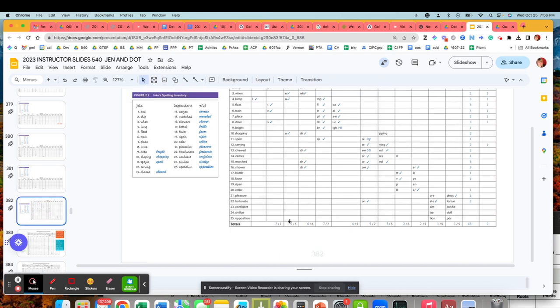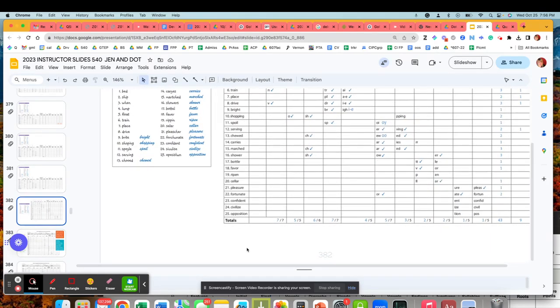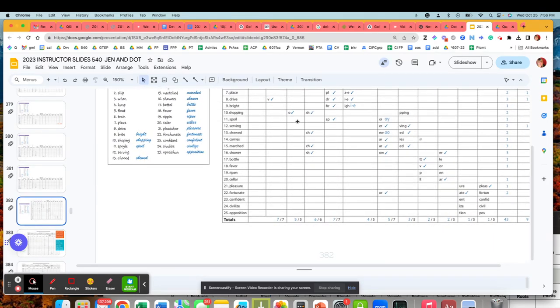So as you keep going, you'll see that, let's see, I'm going to pan up a little bit. So spoil, he's spelled SPOYLE. And the features that are assessed here are the SP blend and then the OI digraph, OI. He's represented a digraph. That's an asset.